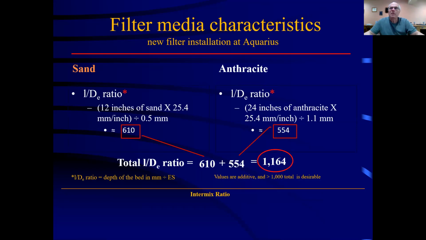The intermix ratio, remember I told you that should be somewhere around 3 to 3.5. You get that by taking the D90 coal size and dividing it by the D10 sand size. So that's 1.669 divided by 0.514. I get an intermix ratio of 3.24, which is right in that sweet spot you wanted, somewhere between 3 and 3.5. So that should work out fine, and indeed it is.